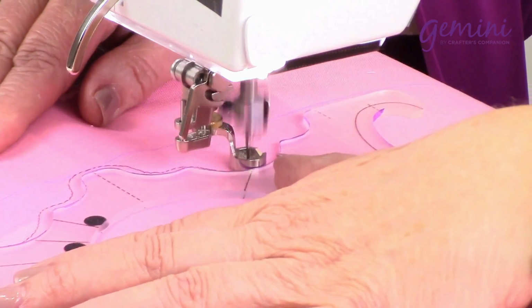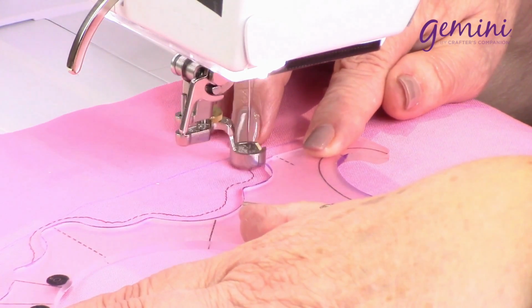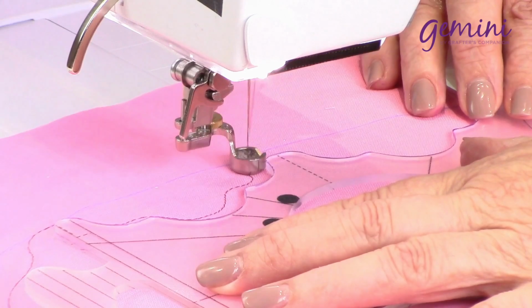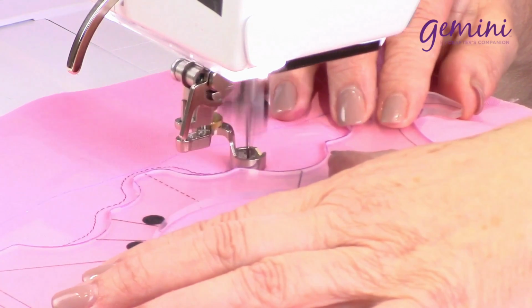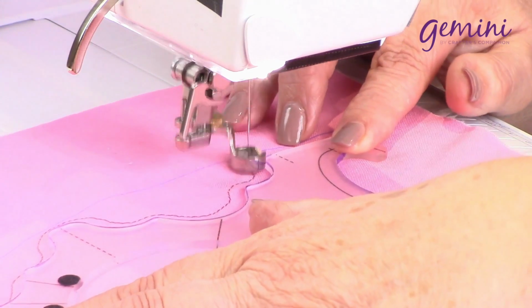So a nice steady stitch. Please don't worry about your stitch length. It will vary, but if you're using a nice thread that matches your fabric, no one's going to know, and if they do, well, I think you've made a work of art anyway. So round you go to the top of your design. So stop where you feel it's appropriate.